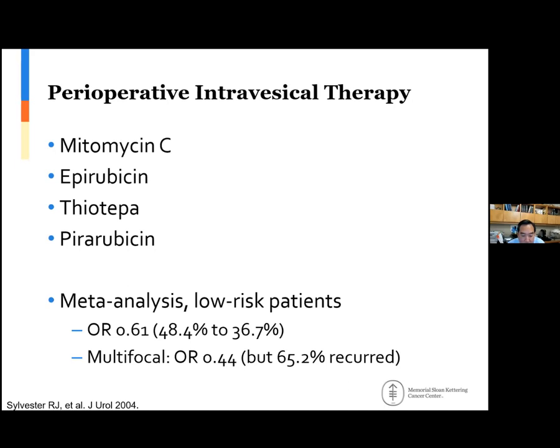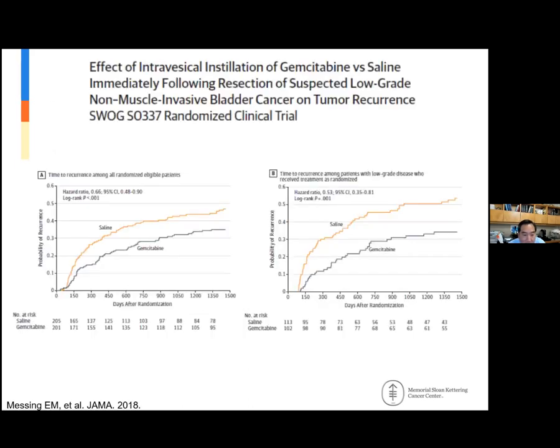And in that group, you're minimizing recurrence, but that's, like I said, more of a nuisance in the low-risk patients than a danger. And so perhaps you want to reconsider using it because in a small percentage of patients, they're going to have a complete change to their quality of life if they have that type of cystitis or peritoneal irritation. But there is a good alternative that's been studied and shown to be effective as well. Gemcitabine seems to be much better tolerated. We give it here frequently perioperatively in those low risk patients. But this was a randomized trial that was published a couple of years ago looking at perioperative intravesical gemcitabine.